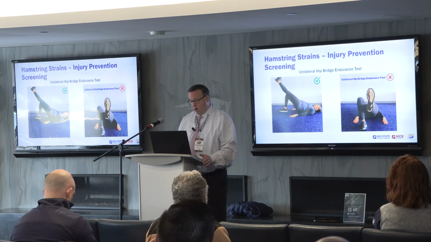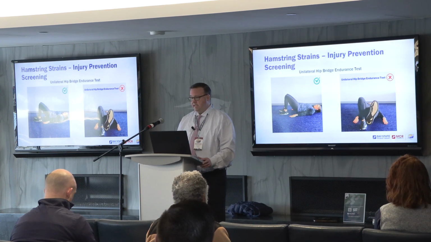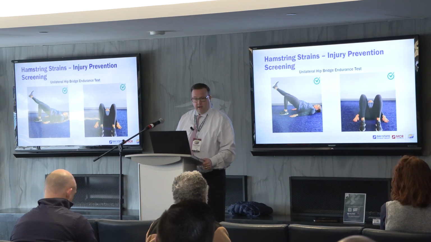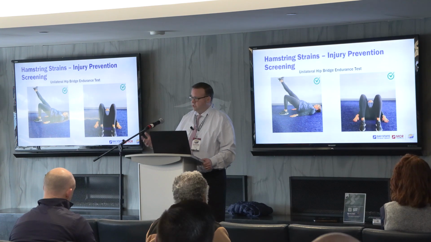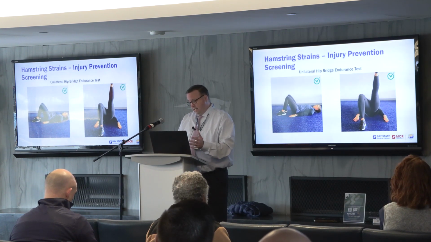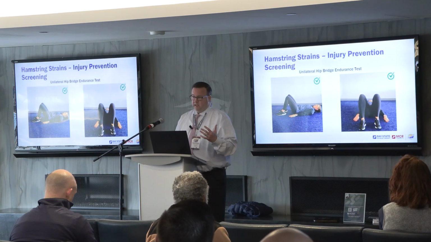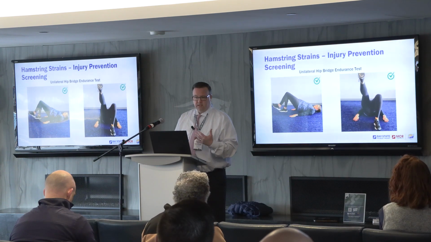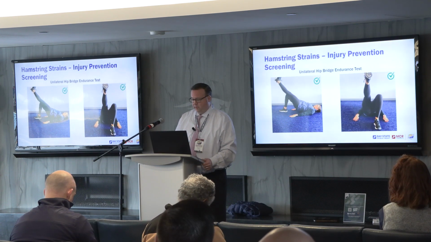I would say this is a common thing with many of the athletes that we see: appreciating some weakness a little bit higher in the kinetic chain that's then going to increase the demand on some of the other muscles. Again, this would be a good example: even when somebody's hamstring is feeling better, if they have some of this weakness up above, their risk of re-injury is likely going to remain a little bit high.